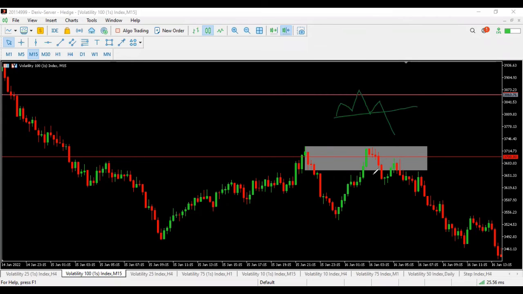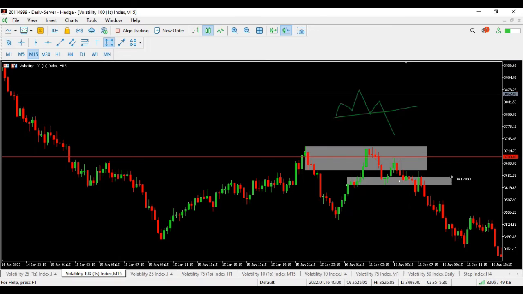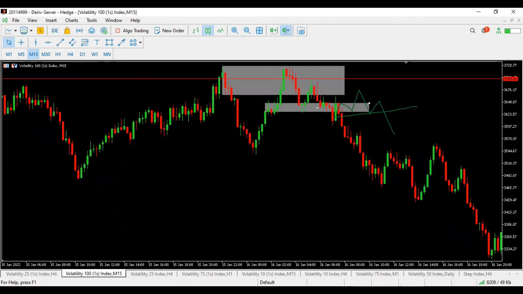So this is what you want to look for. This is one of the patterns that you look for, so that you enter the market. If it's not there, we have many other things you can look for, like a key structure break. As you can see over here, we have found out that this is our 3,700 level. We're expecting the market to drop. So we wait for a key structure break. Here it is. The market broke here, our stops could be somewhere here, and then we go with the market.